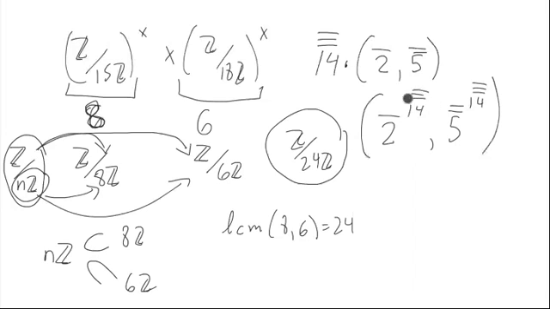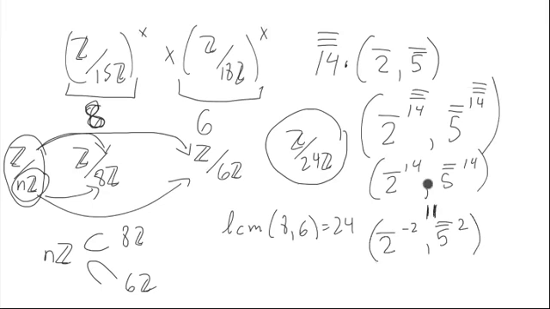Remember, 14 is hopping right into the exponent group Z mod 8Z for this one, and it's hopping to the exponent group Z mod 6Z over here. So actually, this could be written simply as 2 to the 14 and 5 double bar to the 14 without any problem. That means we can simplify things a little bit, because now this is going to be like a negative 2, and this over here, 14 mod 6, so that's a positive 2. So 5 double bar squared.